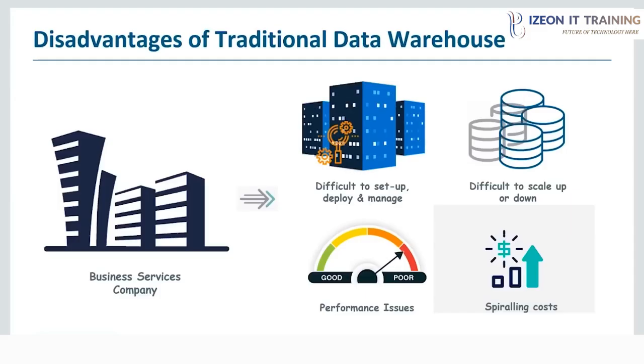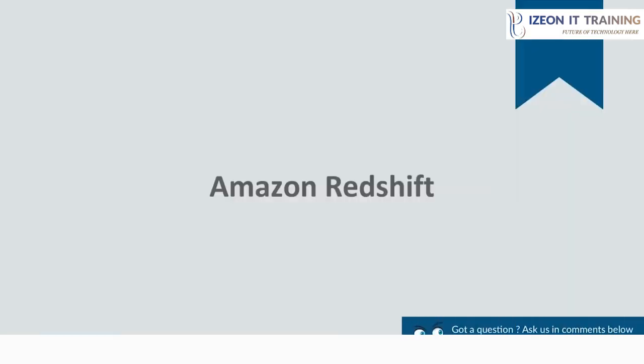So, to sum it up, setting up a data warehouse and deploying it and managing it later involves a lot of money and resources. Moreover, autoscaling in a traditional data warehouse is not an easy concept. Because of all these reasons, many companies are increasingly moving towards cloud-based warehouses instead of traditional on-premise systems. So, guys, in this session, we'll be dealing with one of the most famous cloud-based data warehouses provided by Amazon, which is Amazon Redshift.